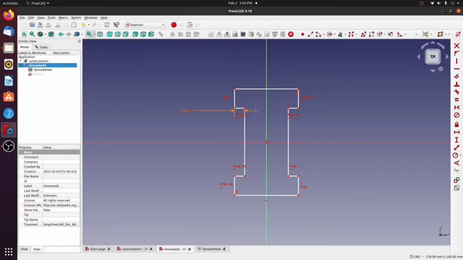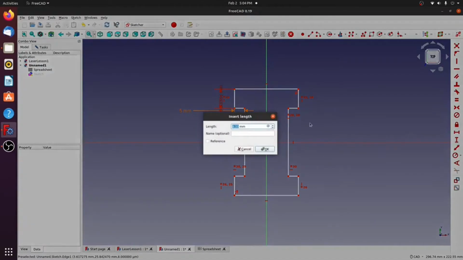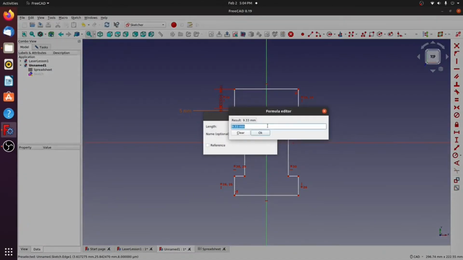Let's go back into our model and let's select this one right here. You can probably guess we're going to give it a vertical dimensional constraint. But rather than just plugging in a number, we're going to go to our formulas, look in the spreadsheet for the new tab width that we've created.